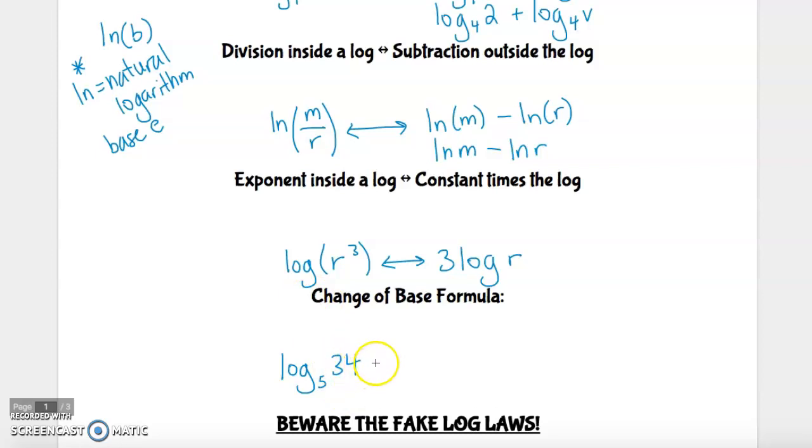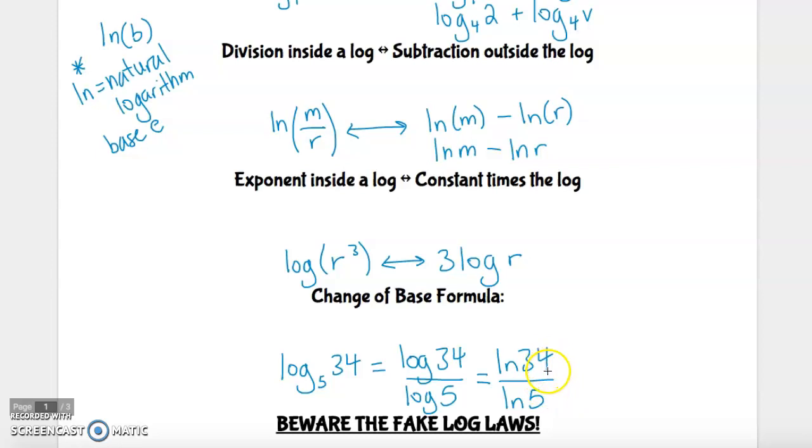But you can also always use your change of base formula, which says if I have log base 5 of a number, my calculator doesn't do that very easily. The only ones it does normally are regular log and natural log. So my common log it'll do really easily. It'll do my natural log really easily. I could instead rewrite this with my common log. So log of 34 divided by log of 5. So you take log of whatever you're taking the logarithm of and divide it by log of 5, and you would get the correct answer. It would also work if you use natural log in this scenario. So natural log of 34 divided by natural log of 5.